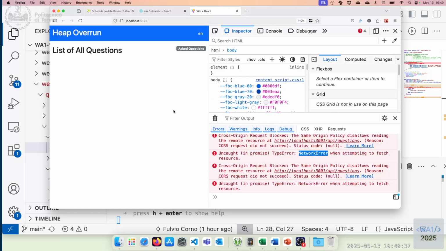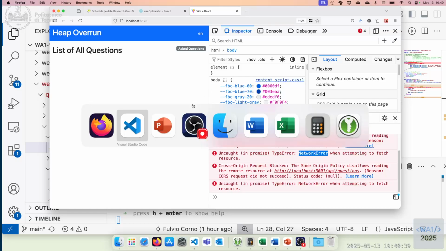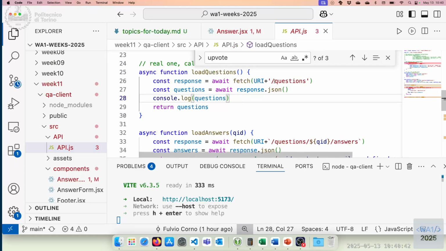So what we should do here is, let's go to the API. We know we are here in loadQuestions. We made this fetch, and the fetch launched this promise, and this promise failed. Because actually when trying to open the connection to the server, no server was listening on that port. We were lazy, we didn't manage the exception.